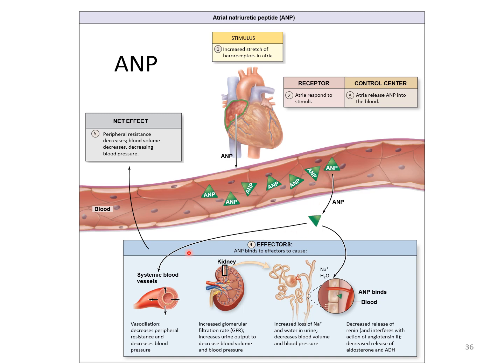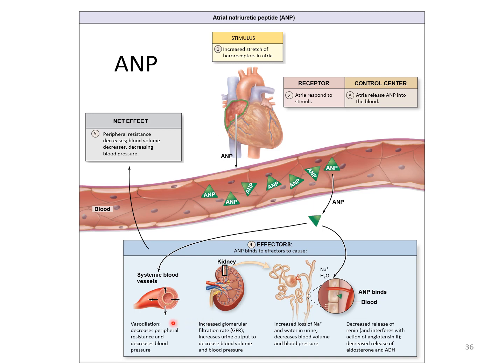So some of the things that ANP does, it causes vasodilation. So those blood vessels will vasodilate, they'll open up. That provides kind of a quick fix to combat what was happening here. Basically, what was going on in the atria is you were getting this really fast return of a large volume of blood, and the atria can only accommodate so much blood. So if you vasodilate your systemic blood vessels, it allows more room for them, and then they can stay there longer. They don't have to immediately rush back to the atria. So it kind of releases some of the demand that's happening in that collection chamber.